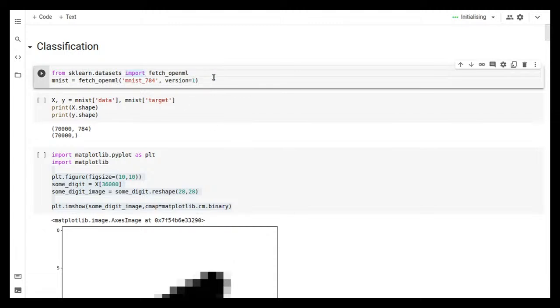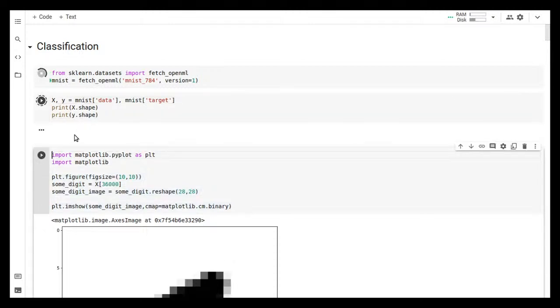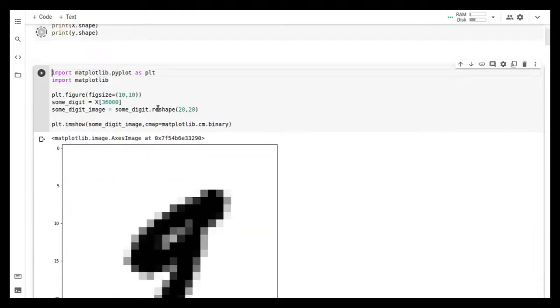So I imported the data itself from the sklearn datasets library, and here it's the 70,000 images of handwritten digits of 28 by 28 pixels.